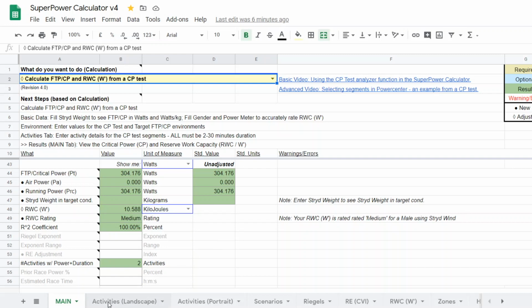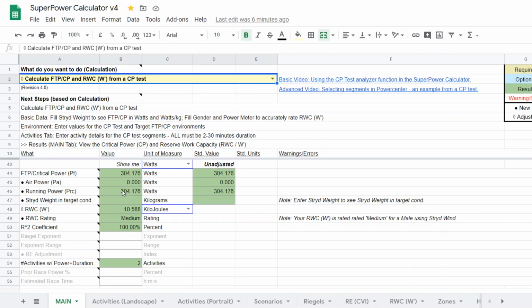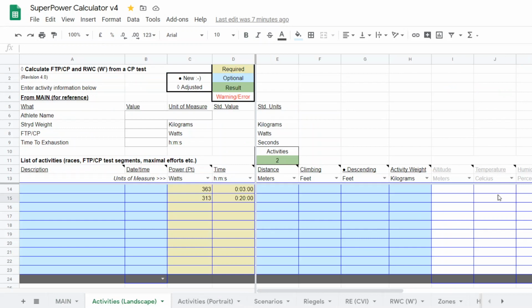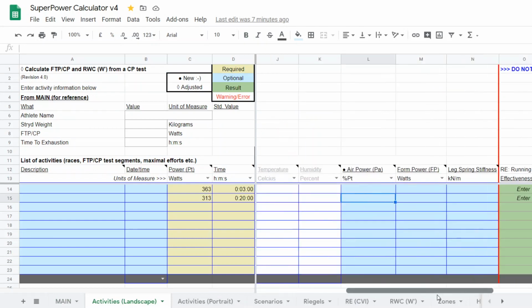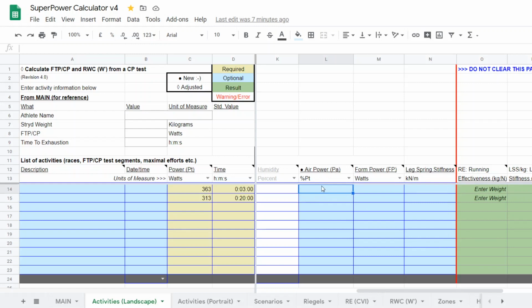But this athlete said, I would like to also have from my test what my treadmill targets would be. So this is an outdoor test, and so the FTP or critical power is specific to the outdoor test, 304. What we do is come over here and notice there is this air power as a percent, which is what's reported on Power Center. So this athlete had a 3% air power in both cases. That's a little bit unusual because usually the short duration test is a slightly higher air power because the athlete's running faster and they have to overcome more air resistance. But in this case, 3% in both cases.